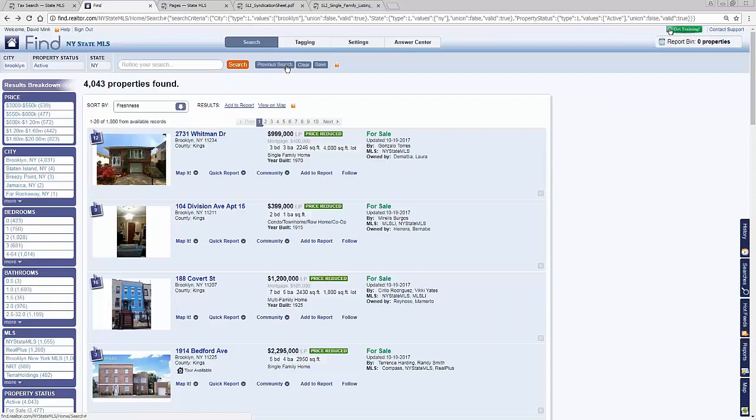More active listings than any of the other services. So New York State MLS is a powerhouse. It's a place where you want to have your listings. If you don't have your listings there, you are not in the place where the most listings are. Especially here in Brooklyn, as you can see on the left-hand side, with New York State MLS at the top of the listing count for active properties. And if you're not using New York State MLS to search, like in Brooklyn here, you are missing out on a lot of properties.